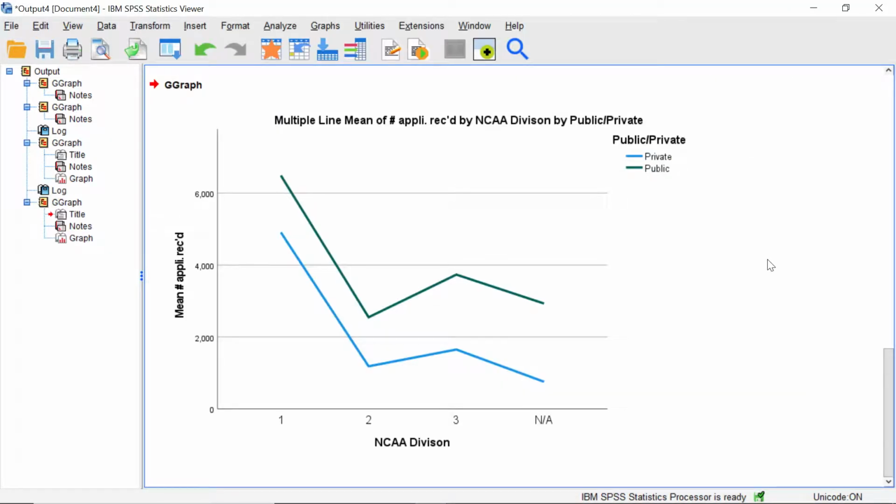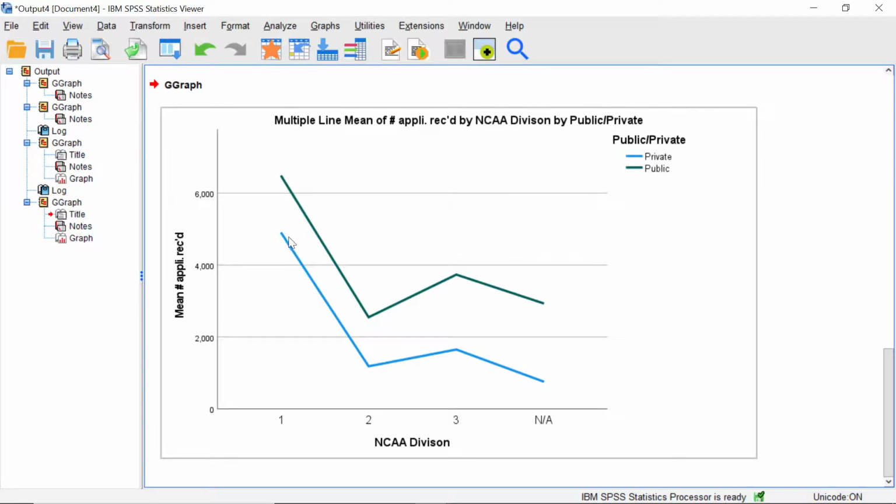With that set, I can now click OK to get my multiple line graph. What we see in this graph is similar to the trend we saw before, but we see another trend, which is that private schools generally receive fewer applications than public schools. But in the same instance, we do see a very high discrepancy between Division 1 school applications compared to the others. And in fact, with this view, the difference between D2 and D3 is perhaps a little more pronounced, with us seeing that increase in D3 applications for both public and private schools. So very interesting to note there that there is a spike for D3 compared to D2.